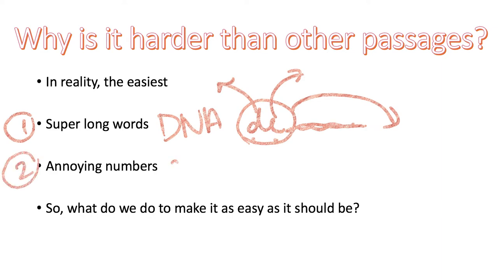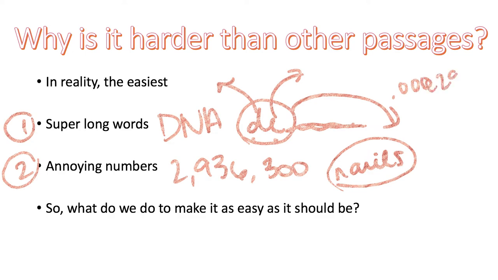Two, annoying numbers. Let's say you have 200,936,300 nails. Okay. You just need to, you don't even have to try to read this number. You don't have to get tripped up about it. Just know that there are a lot of nails. Okay. A lot of nails. Or in the other hand, it could be like 0.000029365 or something like that. Just say, oh, there is very little of this specific thing. Very little of it. That's what they're trying to make you understand. They're not trying to make you memorize these numbers. They just want to make you understand that the data suggests that there was a lot of something or very little of something or in the middle or something like that.